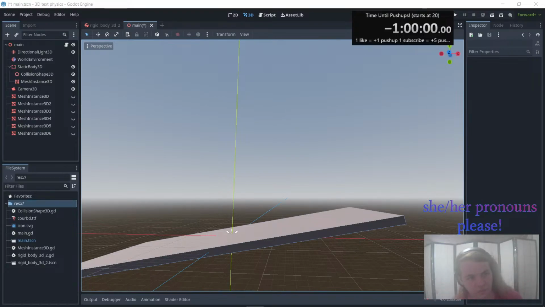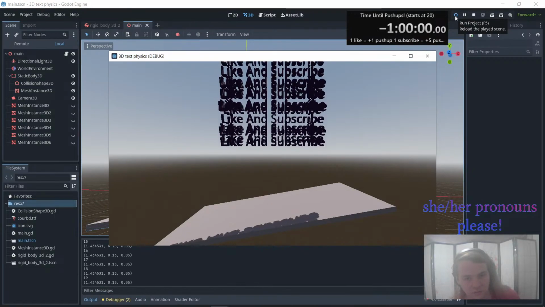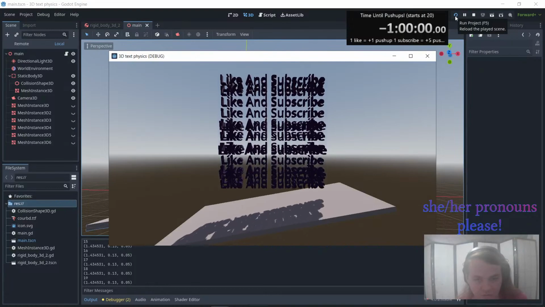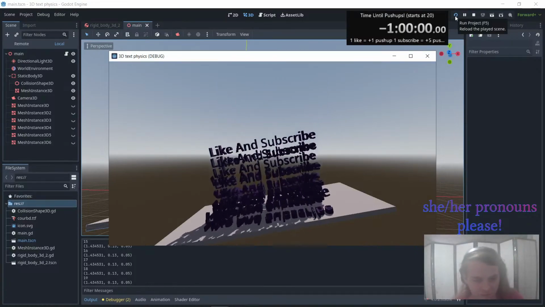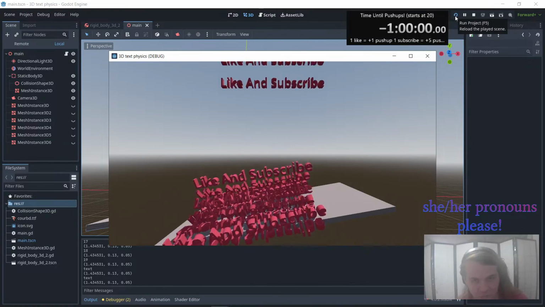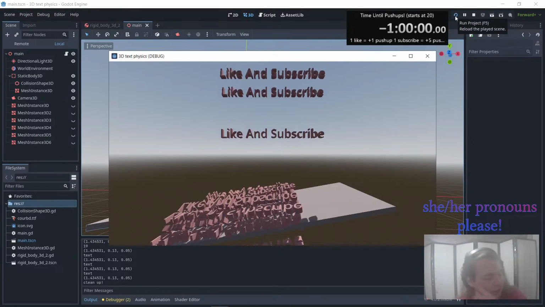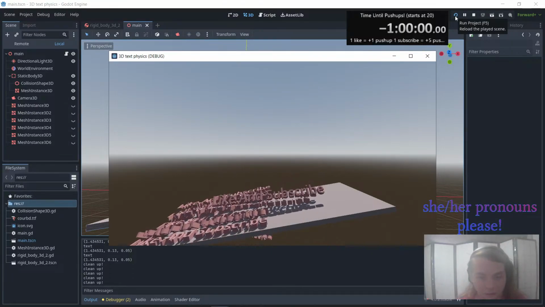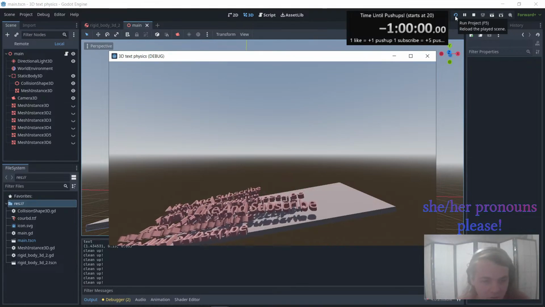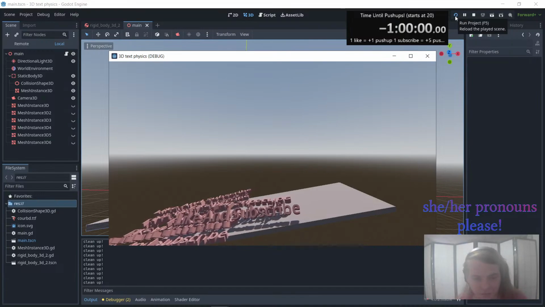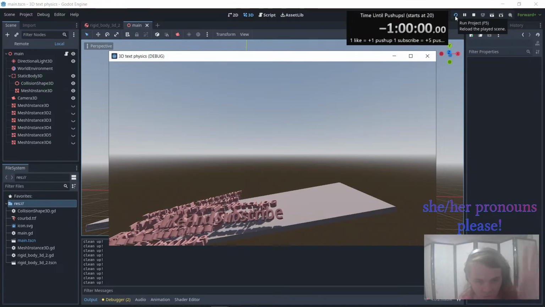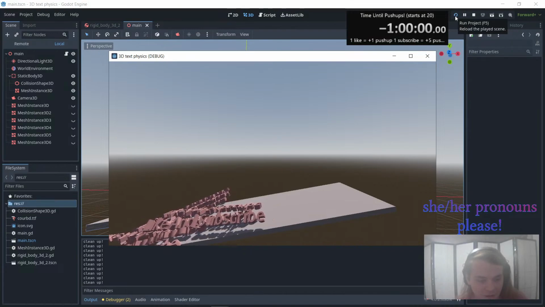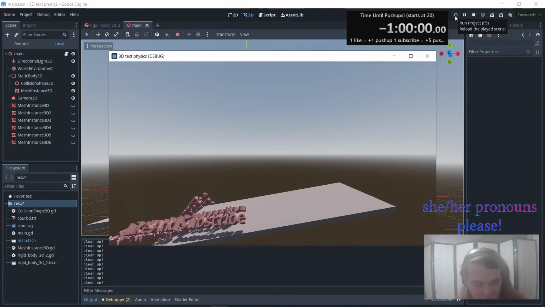Okay. So let me explain what this is all about. First of all, let me move this over here. We've got all these like and subscribes. These are following text. There's the ramp. They slide down the ramp. That's the basic functionality, and I can press spacebar to make more of it. When this project is further along, that like and subscribe text can be whatever you want. Currently, I haven't figured out how to do that. And then you can see it saying cleanup down here. What does that mean? That means that if these things get too far off the screen, the program gets rid of them, so we're not wasting RAM.